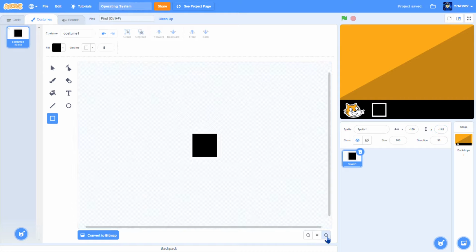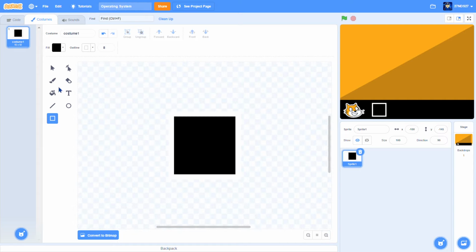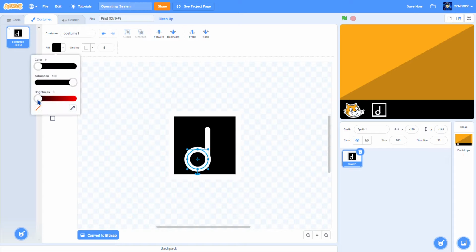Now we should just add a little bit of character to our button because it's just a big square. So we can add a line and a circle. And there. So we have a little music note, which the center should be white just to make it look nicer.